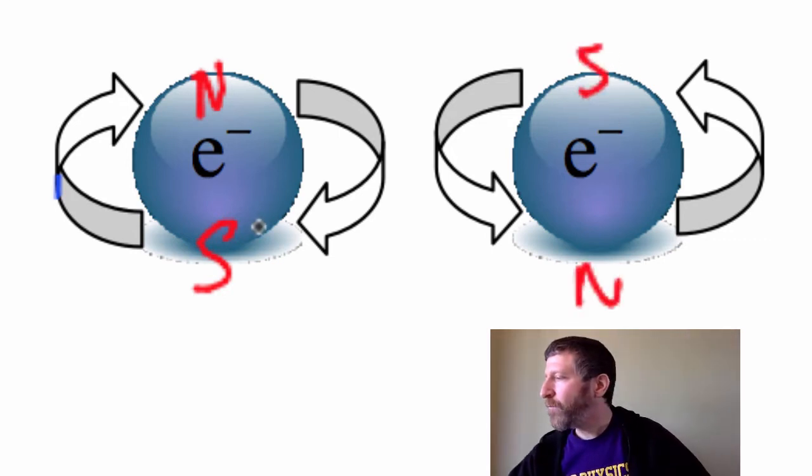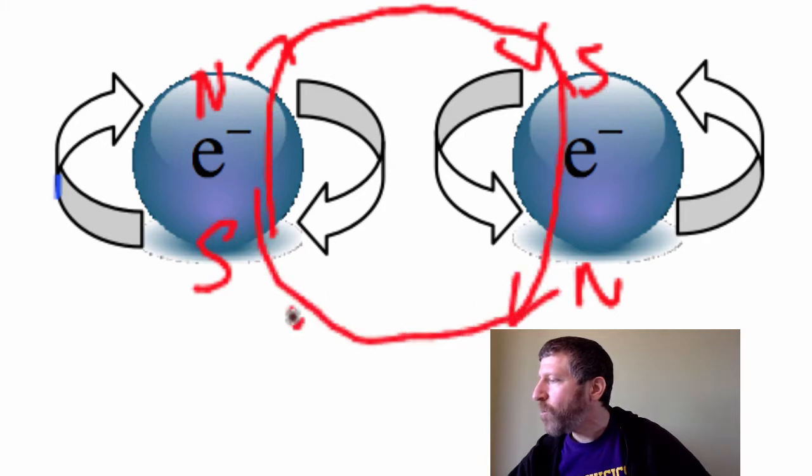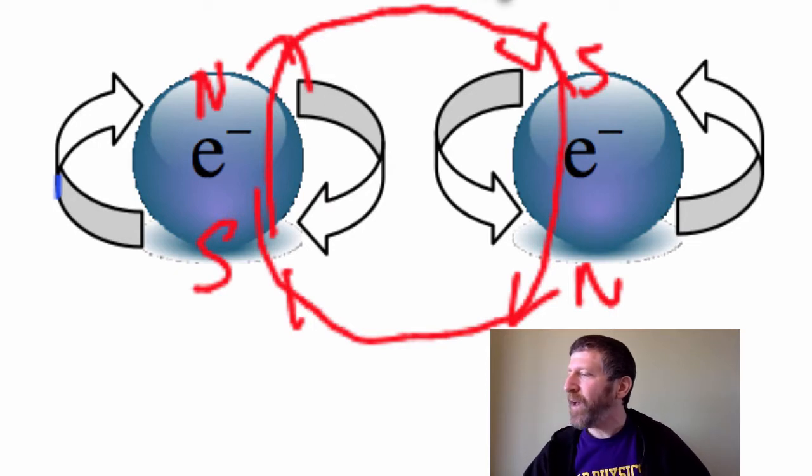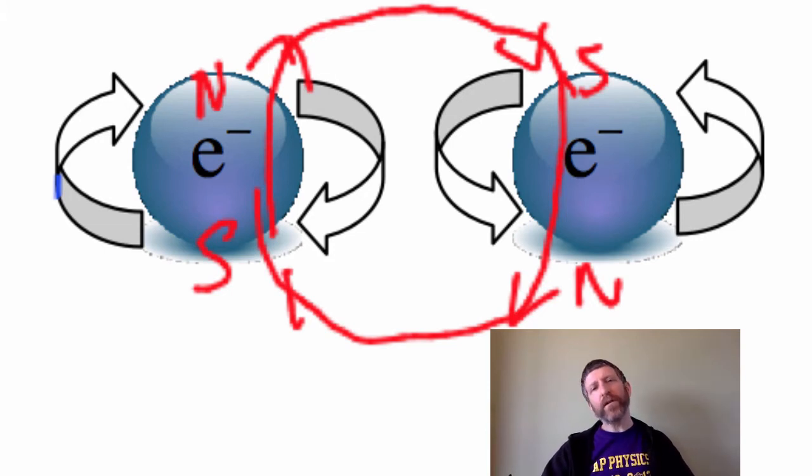If you draw your magnetic field lines in like this, it comes out of the north end, but then immediately goes into the south end of this one, comes back out there and curls back around. So it's forming a closed loop like this, which effectively cancels each other's B field. It keeps the magnetic field lines in a really tight loop right there. If you have paired electrons, you don't really have a strong B field. You have basically nothing because they cancel each other's B field.